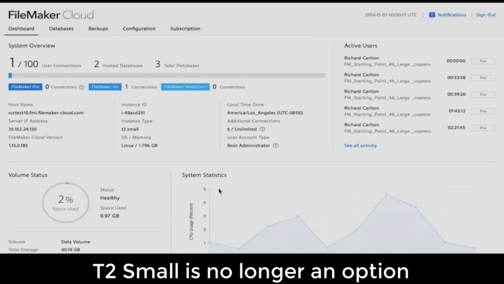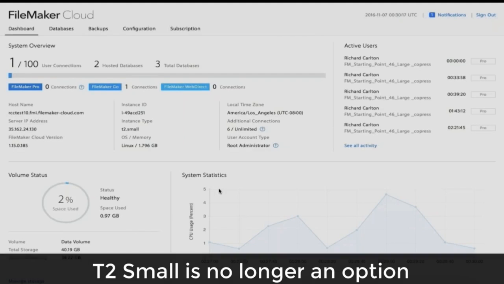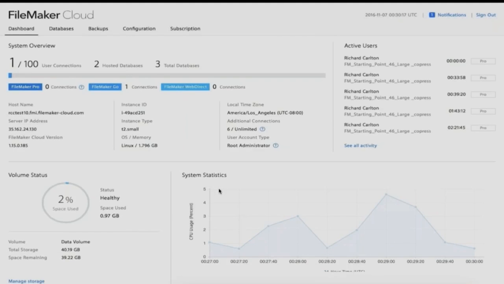The T2 small still handled that pretty well with 5 people, but you were starting to see the end of how far it would go, because you start getting spikes to 70 or 80 or 90% because the server is doing the find for you, right? The server does the find. So when you do an unindexed find, the server does it for you under most conditions. There are a few exceptions to that if you're using a weird get function, but for the most part, the server does the find and sends the data back.